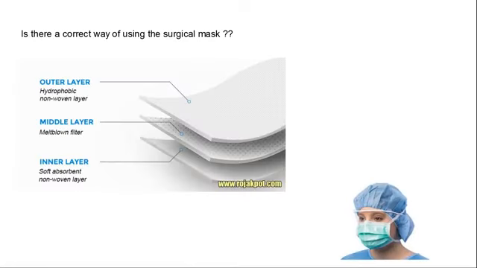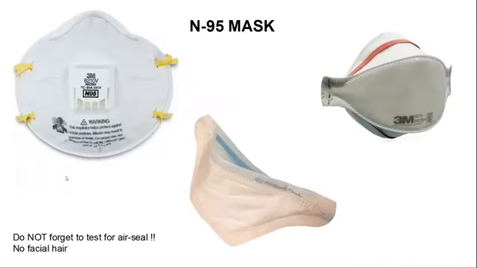Before we move on, we need to understand the surgical mask. The surgical mask we use has 3 layers, and the middle layer is a filter. Whenever you're using a surgical mask, your outer layer, which is hydrophobic, should be kept outside, and usually the outer layer is green or blue, so you always want to keep the green or blue color facing outside. Your inner layer, which is water absorbent, you want to keep inside, so usually the white layer should be inside. And there's another mask called N95.